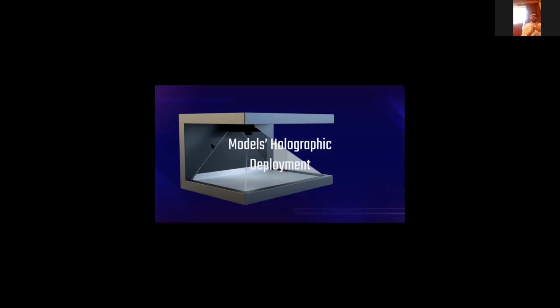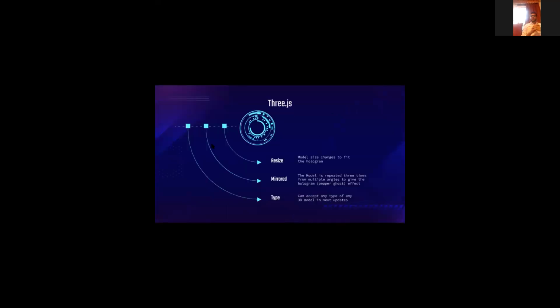With the help of 3GS, we were able to deploy 3D models on our showcasing device. We won't go over what we did with it in detail, but we'll just highlight the most important features that we implemented in our system. First, auto-scaling. 3D models differ in sizes, some are big, some are small. So we implemented an auto-scaling mechanism to accommodate the different sizes and position the model in its right place.